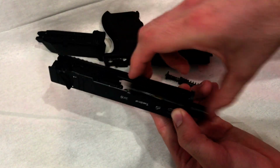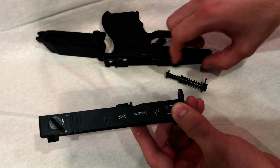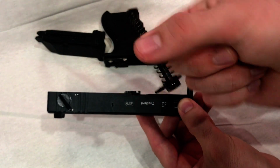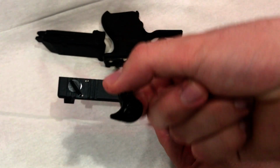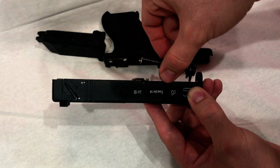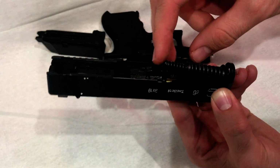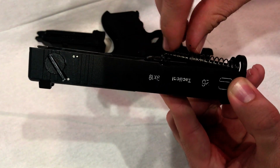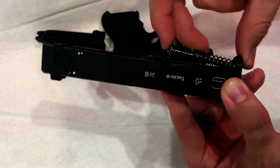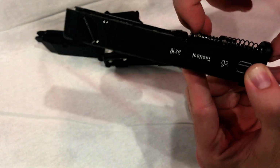Then we'll pop this in, and we'll basically make it sit before we put in the recoil rod. So this one's a little bit of a unique design, so you just want to be mindful of how these prongs go. Basically the teeth are going to be facing upward, and they're going to be right up against the outer barrel. They're going to kind of fall within. And then you also want to make sure that you have that little tooth that slides right into the hop-up mechanism here, and then make sure that it sits in there properly.